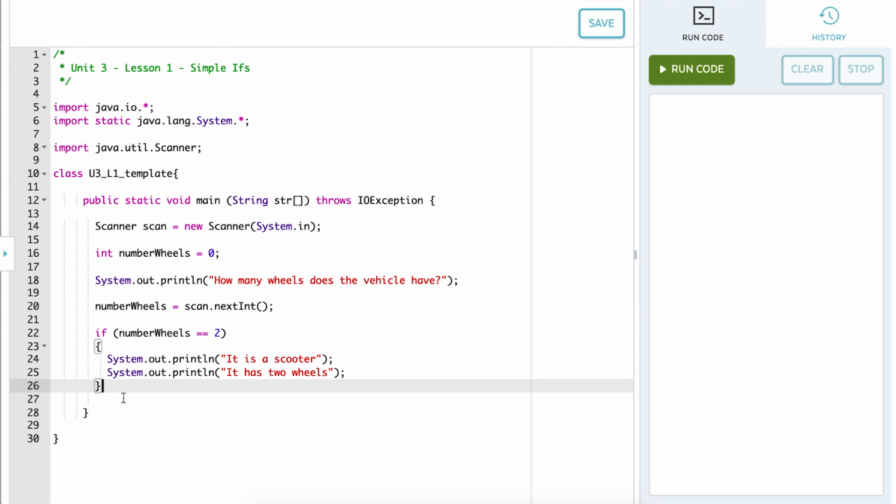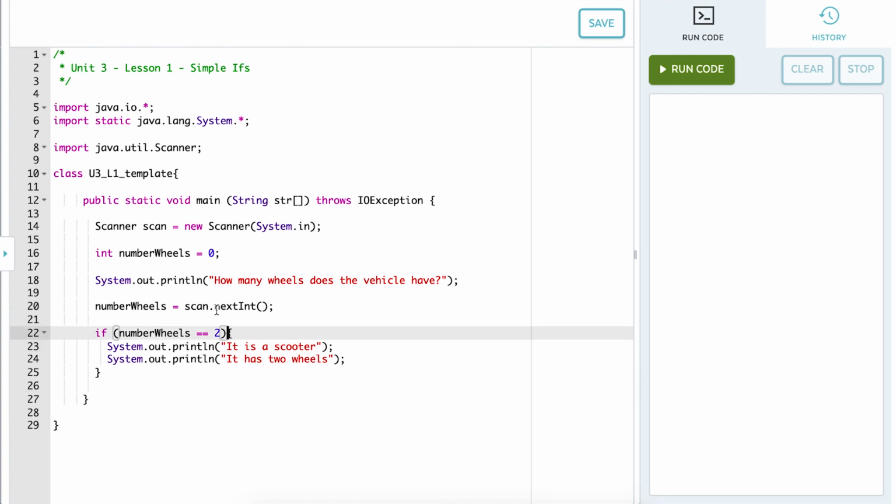So this is one way to do it, and this is my preference: to have a curly bracket here directly under the if statement and then one closing that's directly in line. The other way you might see this commonly done is instead of having this under the if statement, having it right after the condition. And you'll see that coming up throughout this lesson as well.